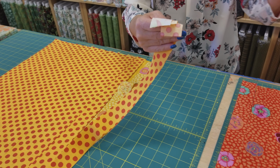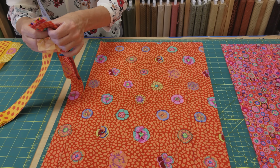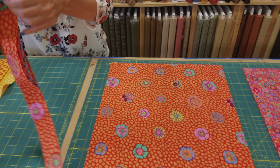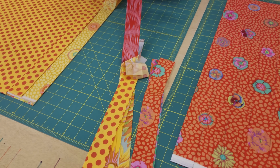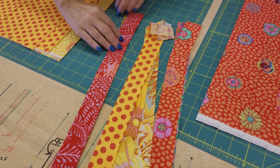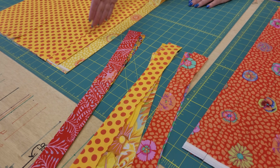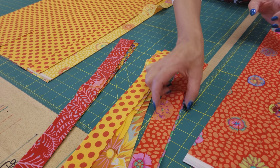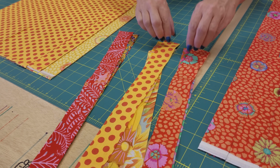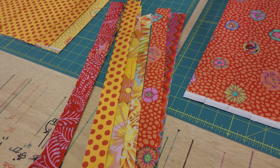Then we're going to need a total of 6 that are darker. So let's see if we've got 6 here. Yeah, so we're going to make a strip unit with 3 of the darker ones, 3 of the lighter ones, and then 3 more of the darker ones. Now some of my strip units might end up with 4 yellows in the middle, and then I will have 3 darks on one side and 2 darks on the other. It doesn't really matter, but put your lighter ones in the middle and use a total of 9.